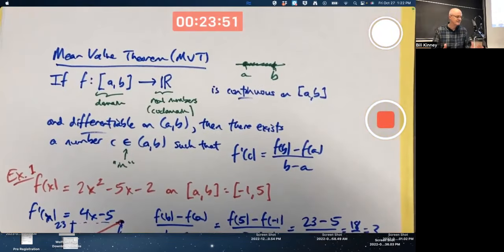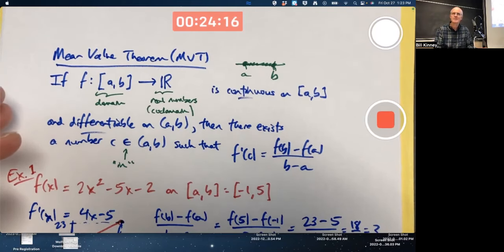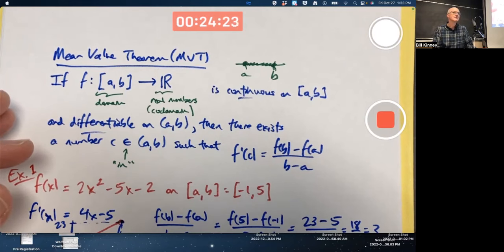But the theorem is true in a very general sense. F doesn't even have to have a nice formula. It could be a complicated formula. Maybe it's impossible to actually solve for C by hand. But the theorem guarantees the C still exists. Turns out in many applications you don't really care what C is as long as it's between A and B. Some applications I can think of, one comes up in Calc 2, in a more general setting in trying to estimate functions and error terms in approximations, kind of like we did with linear approximations.